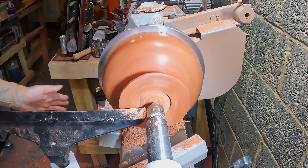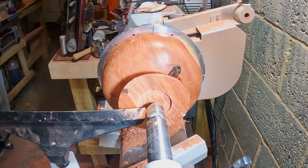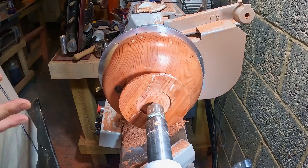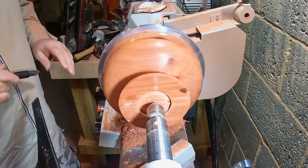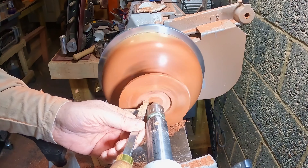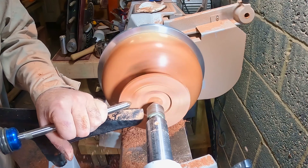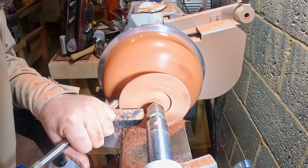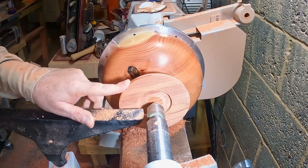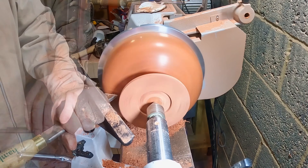The damage wasn't so bad — I managed to collect all the smaller bits and super glued them back into their respective positions, but I had to re-cut the mortise. I used the coal jaws with the rubber buttons lightly pressed onto the inside face of the bowl, with the tailstock holding it securely in place. The mortise still had one more go at messing things up — whilst re-cutting the recess, one of the superglue repairs let go and had to be redone. This time I used a bit more glue and a clamp to hold it until it was well and truly fixed. Second time round, I re-cut the mortise deeper to get below the crack repairs into fresh material. The base needed re-flattening and I had to clean up the side of the bowl which had some scrapes and scuffs from its excursion off the lathe.